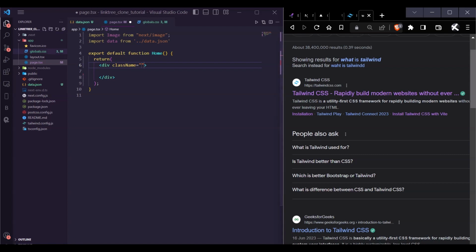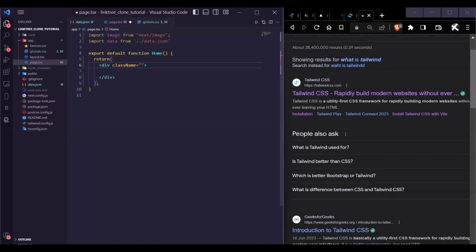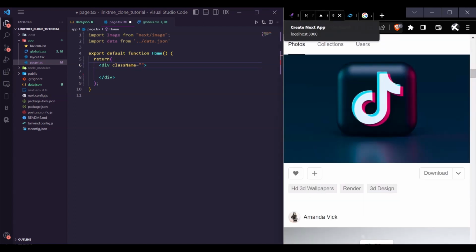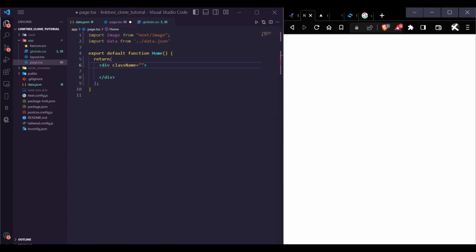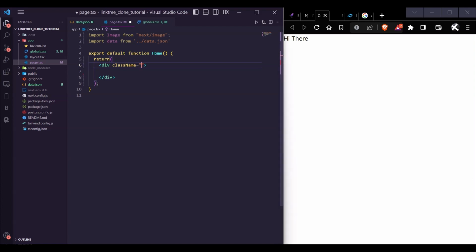Okay, so you know the way in CSS you have to have your global CSS, then you have to start styling. But what you do with Tailwind is that you can style it as you're building, as you're making it. So we're going to see how that works. Yeah, this is where we are here. There might be a part 2 of this video.